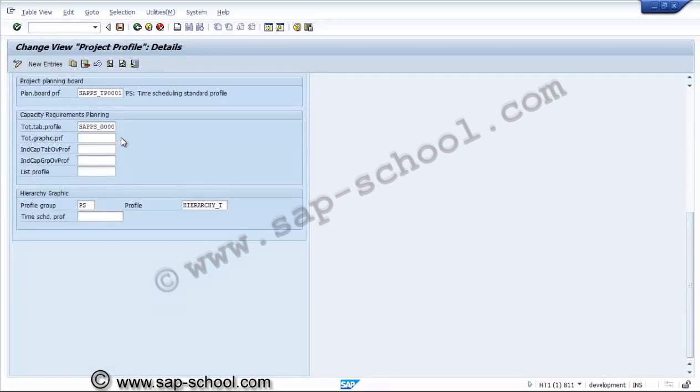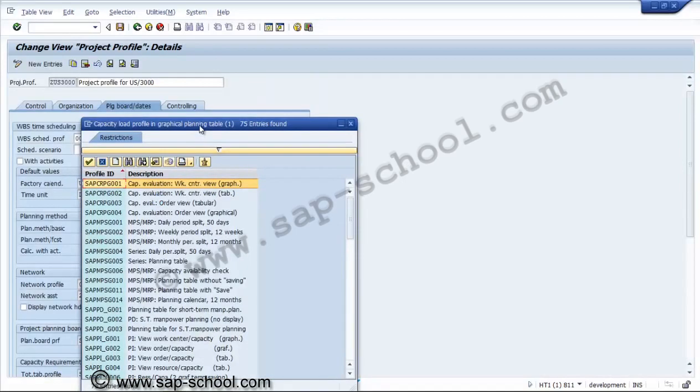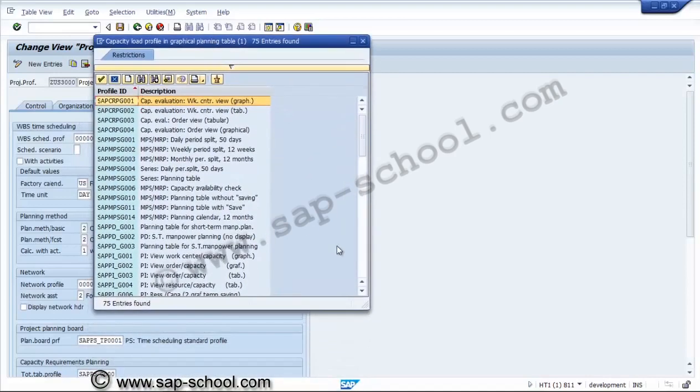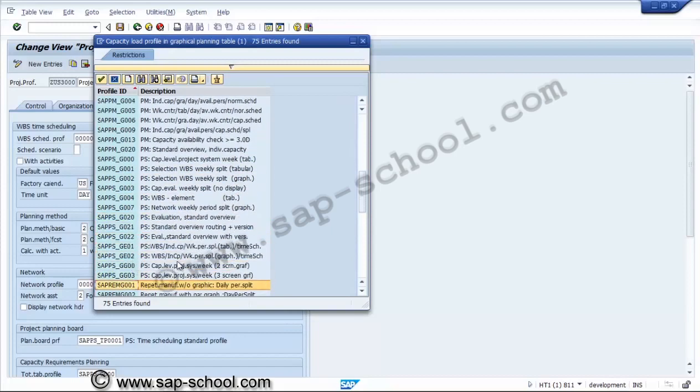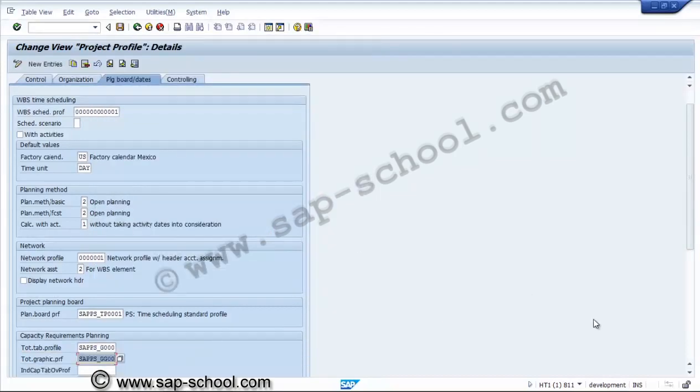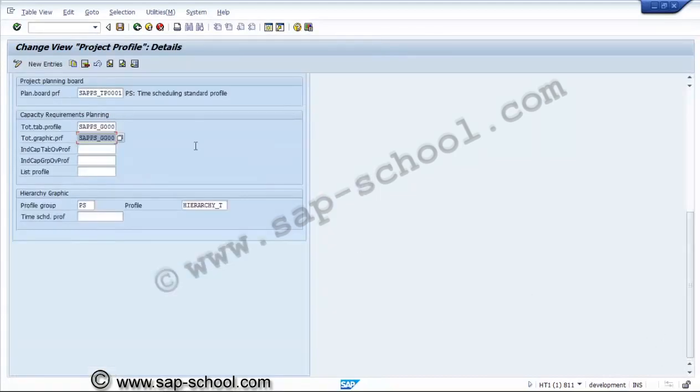This is also we are using standard graphic profile, that is SAP PS. This is capacity level project profile, and we require graphic. This is graphic. Then individual capacity overall profile.